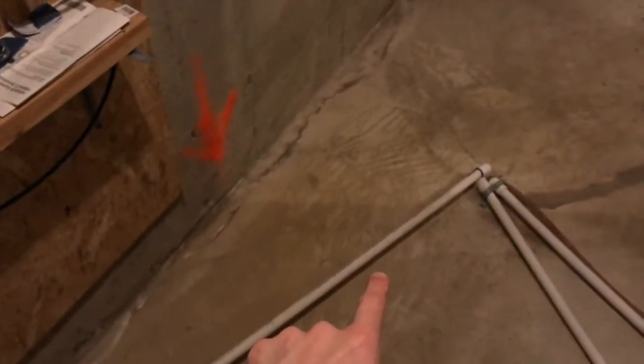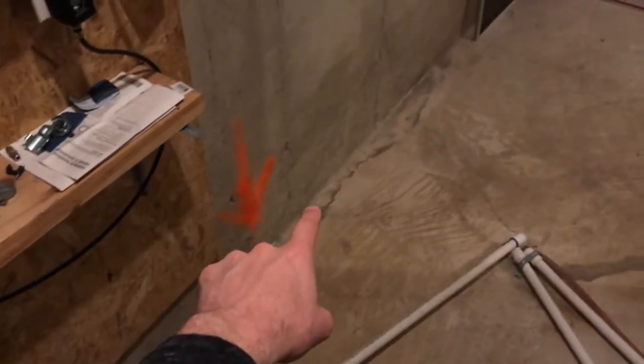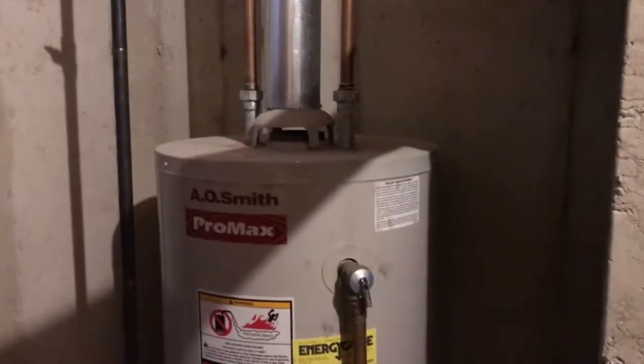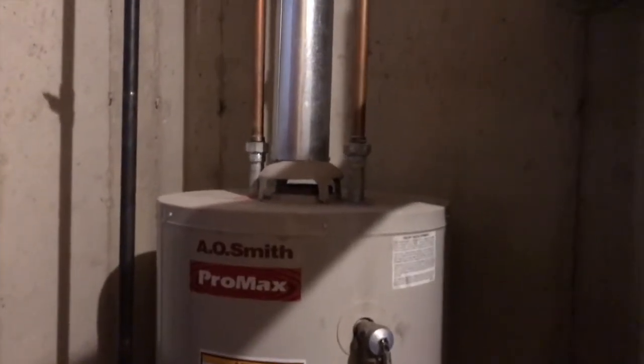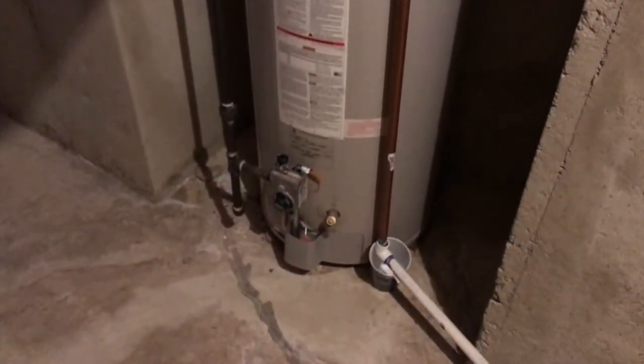And as far as this drain line right here, this one will be gone. However, the tankless water heater will have a drain line, and hopefully they will route it in a much more organized and friendly manner along the wall and then over to the drain point. And we are really excited about the brand new tankless water heater because we are going to save money, and tankless water heaters don't leak all over the floor like your standard or traditional tanks do.